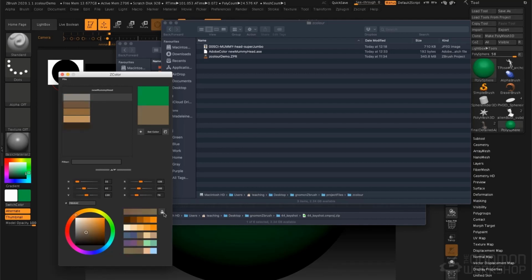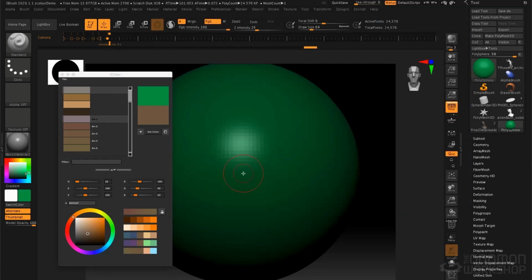Now, if I unlock my swatches down here, I can further refine this down by breaking out individual color selections into other palettes. So maybe I want to grab this one, add that row to swatches. So here I can continue to expand out my potential color selections, and I've got them right here in the ZColor interface. So I'm going to go ahead and turn on set color, and now I will be painting with that brown.